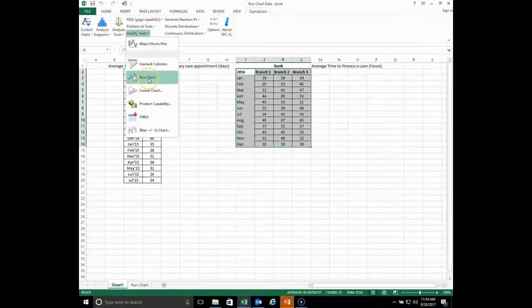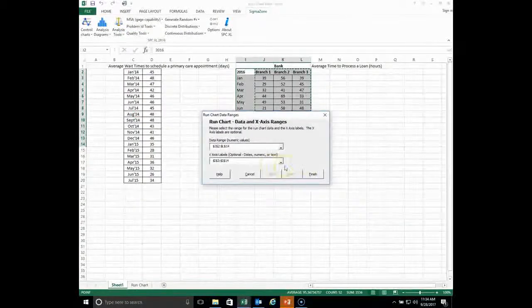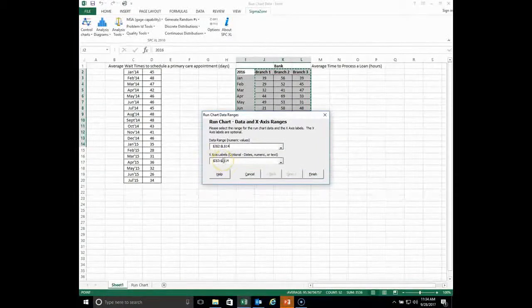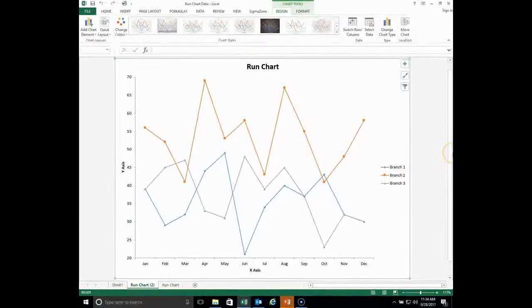Then we will select Run Chart. Again, the data here says that from J, K, and L, we're going to have the data. The x-axis labels will be in the first column, I. So we finish, and guess what? We see 3 run charts superimposed on one another.